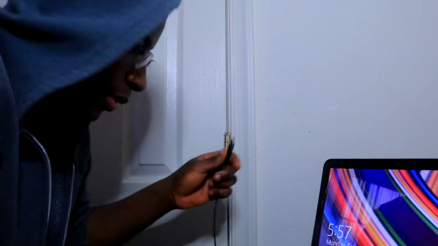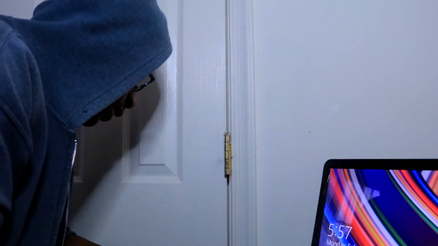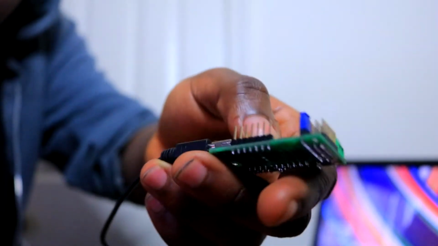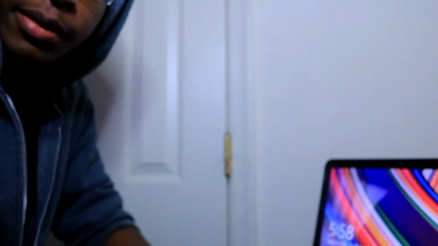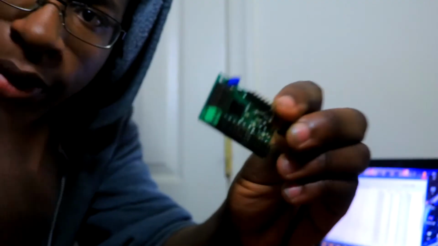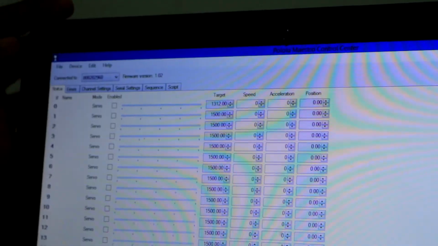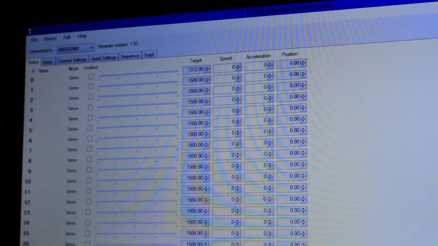First things first, you want to plug your USB into your chip. Your chip should be lined up once you plug it in. If it doesn't, that's a you problem, and I can't help you with that. The hardware on this is the greatest, but the software is kind of weird to download, so I'll leave a link down below in case you want to get this stuff. Once you download the software, this should be the first screen you see.